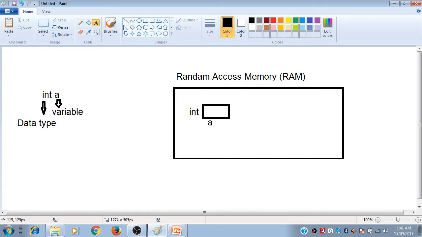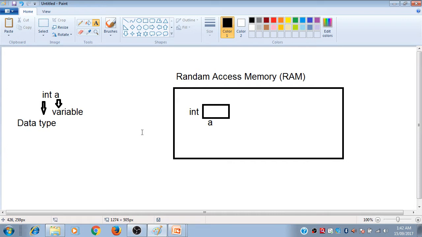And one more thing: what type of value is going to be stored inside it is also decided by the data type. So two things are decided by the data type: what type of value is going to be stored inside it and what the size will be. And these things are decided and happen when you run the program.